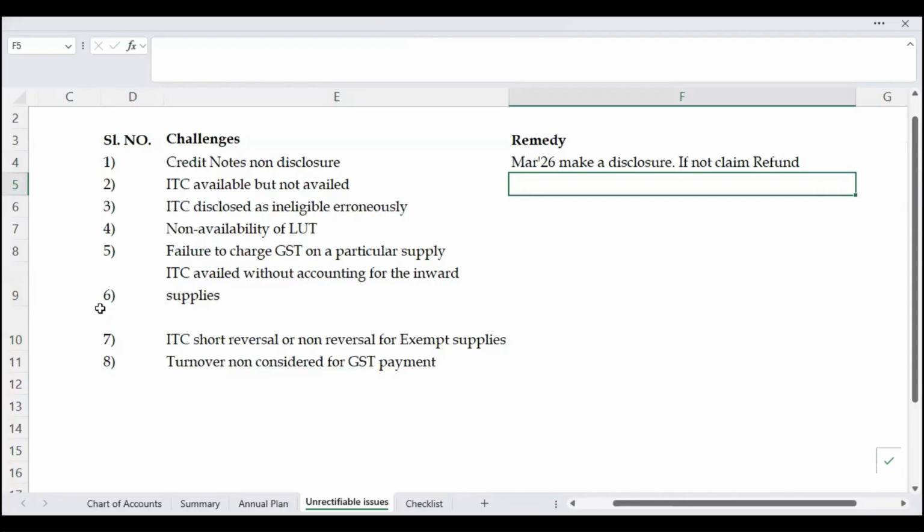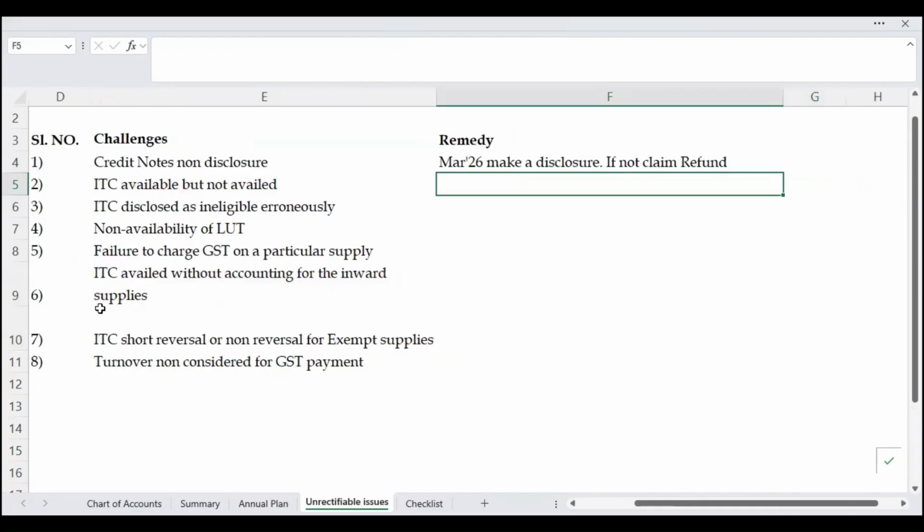I don't have a turnover. So when I don't have a turnover, as per the GST circular, I can claim a refund for that GST paid. ITC available but not availed: now you have a time limit as per Section 16, till 30th November of the next financial year. My recommendation: quantify the ITC and park it in table 4B2 of GSTR-3B.